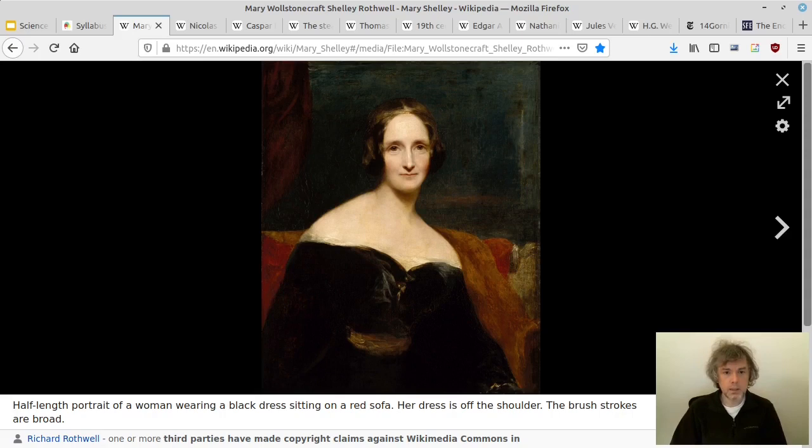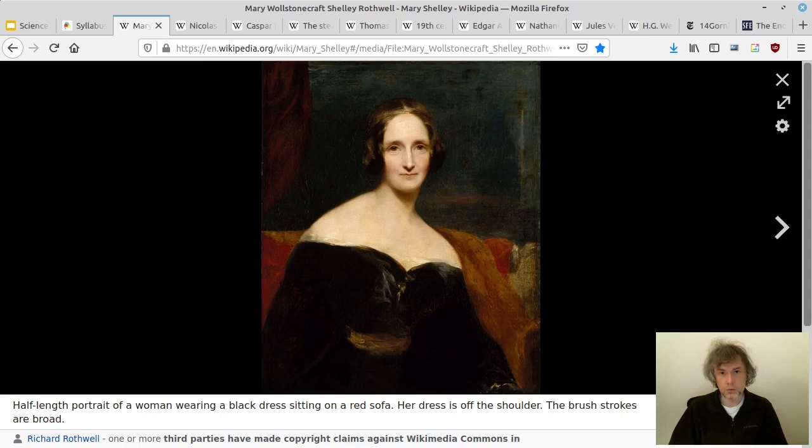number of historical and cultural developments for the literary genre of science fiction to take the form that we know it as. Historically, a different philosophical and scientific worldview had to emerge. This took place in the 17th century, but it took time well into the 18th and 19th centuries before it was more widely established. These were the ideas of the Age of Enlightenment and the Scientific Revolution that we discussed previously. Unfortunately, some of these ideas continue to be challenged to this day.